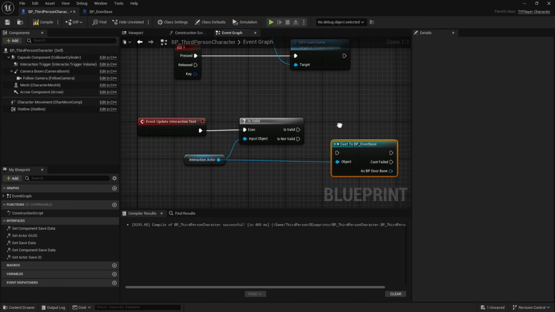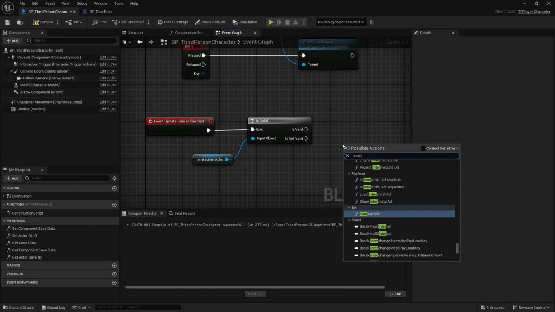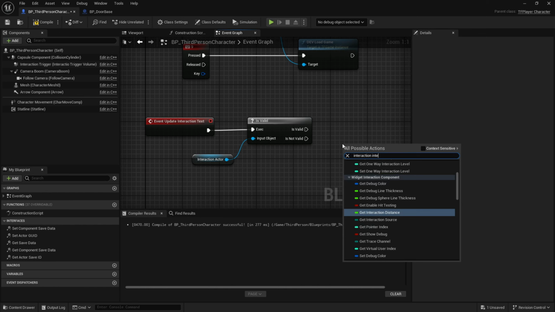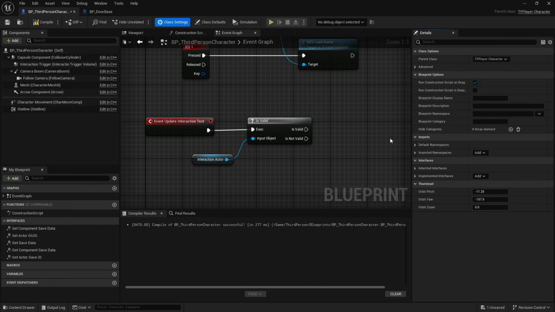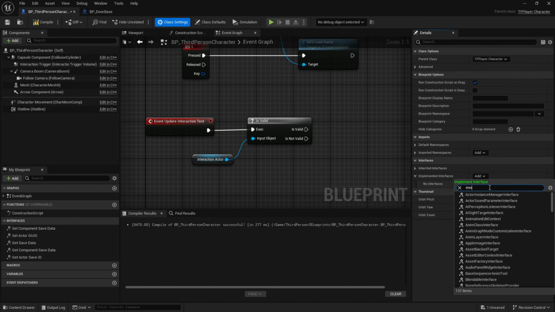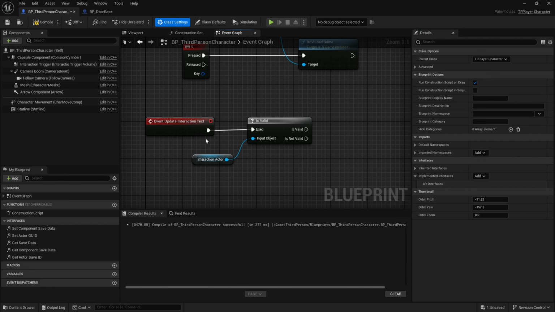Okay, this is a little weird. It's not letting me call that interface, but it's available there.